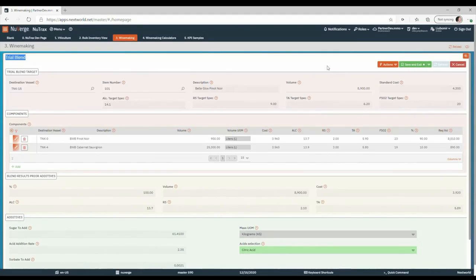As winemakers, our time is limited, and our attention to detail is required in many directions, covering everything from cellar activities, quality aspects, safety, business processes, wine uses, demands, costs, etc. The winery software solution needs to be tailored to the end user needs. It has to be complete, it has to be fast, it has to be mobile, but also has to be future-proof. All of which and much more we get with the NuTrax no-code solution. Jeff, on to you.